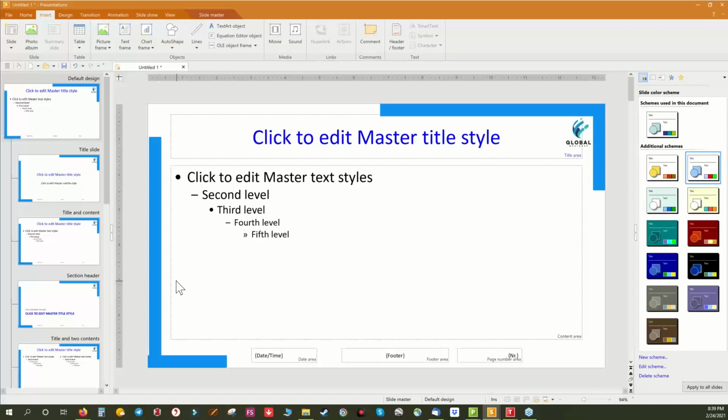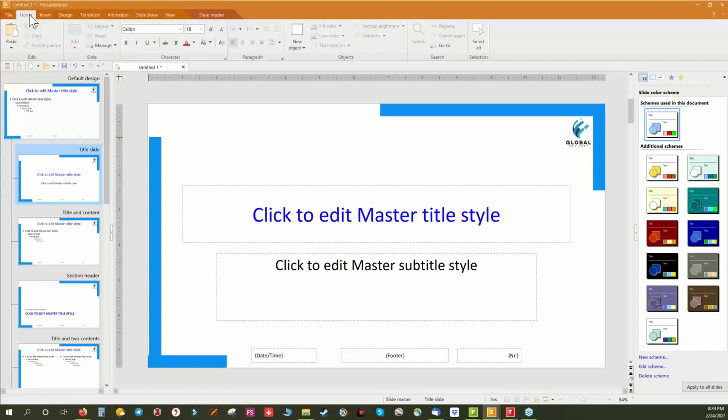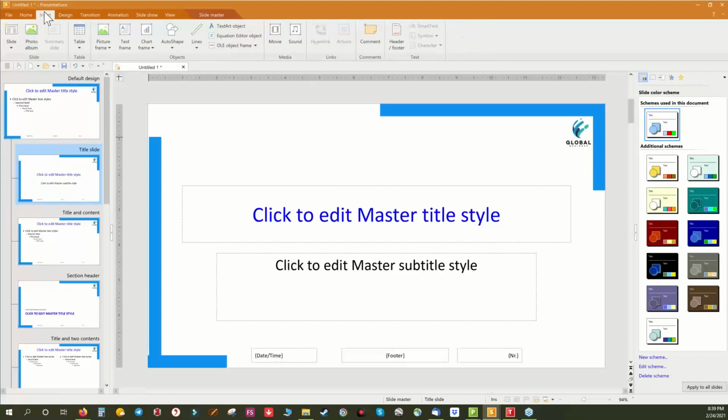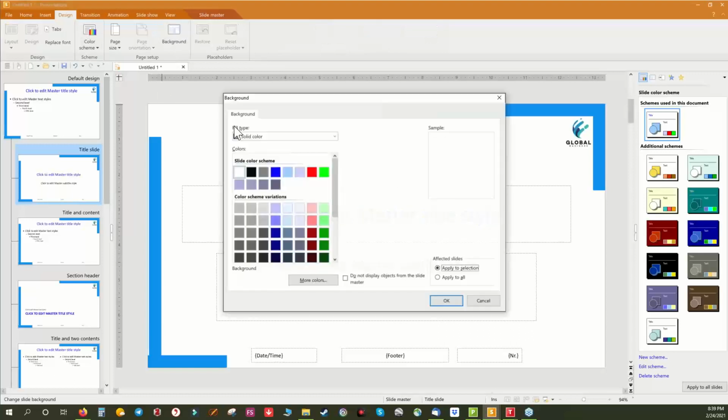So next, let's go for the title slide, for example, and now we can add, for example, a background. So you can add different backgrounds however you want, but you can also go for pictures.